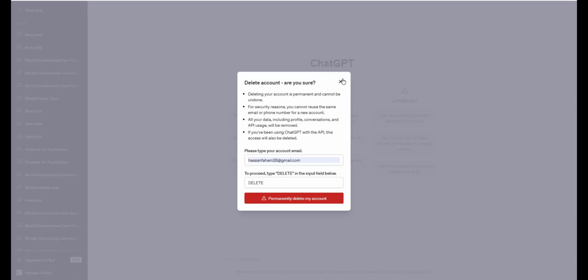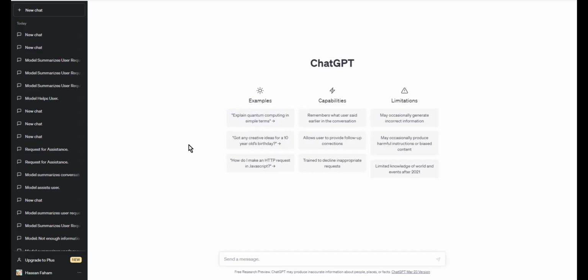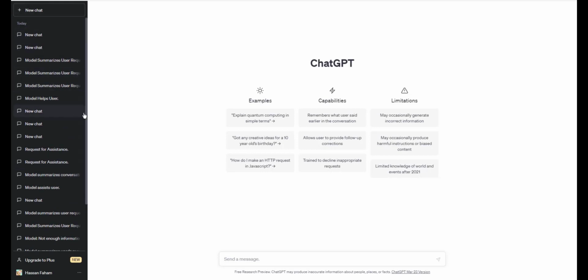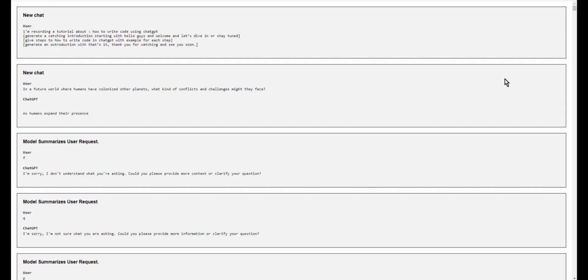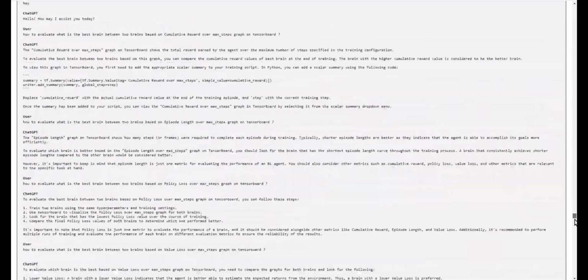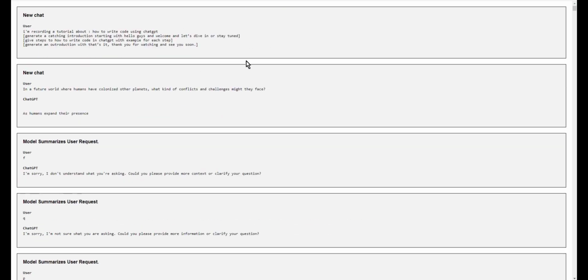Congratulations, you have successfully removed your account from Chatgpt. Remember, once you delete your account, all your data, messages, and conversations will be permanently deleted and cannot be retrieved. So make sure you have backed up all the necessary data before deleting your account, or saved your data in an HTML file.